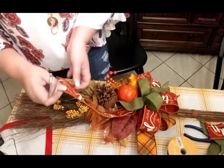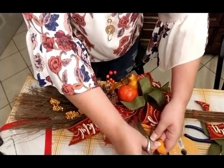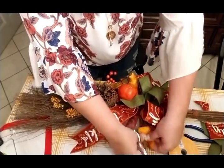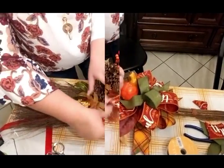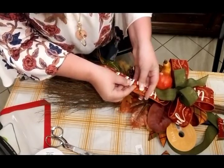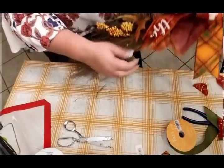And I think this one I'm gonna leave longer for right now, and I might wind that down so that you can actually read the thankful on that one. I think that's what I'm gonna do. And cutting these backwards. I feel like it needs to be cut down, and that's just gonna mess up my wording, but it's way too long and it's not laying the way that I want it to. It needs to kind of lay up in there.